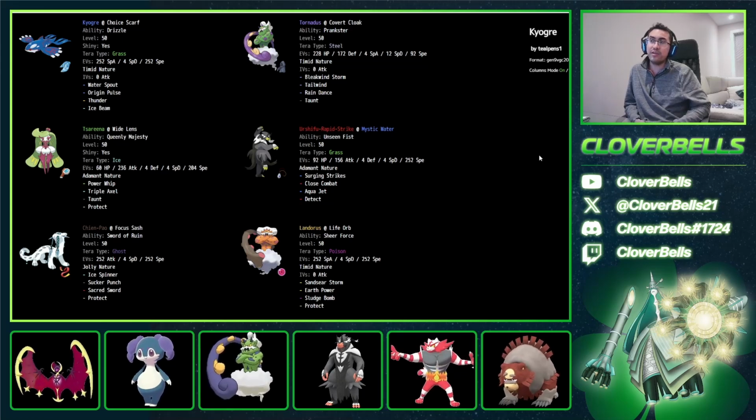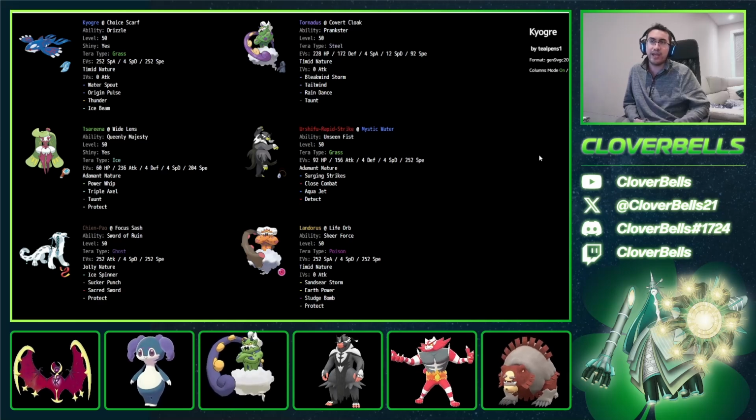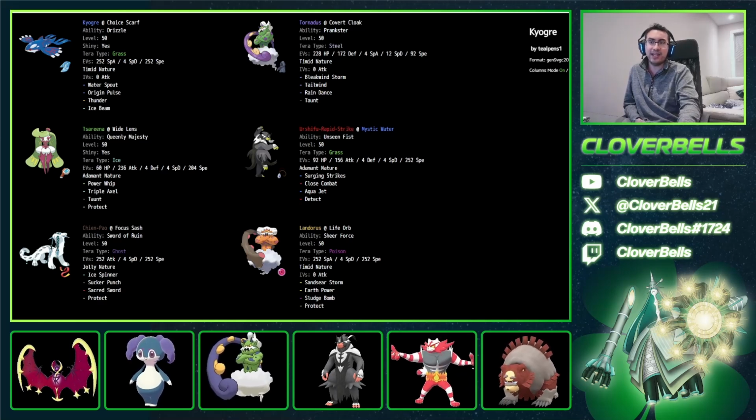The Serena here at 204 speed investment puts it at 118. That outspeeds Modest Pelipper. And then you're hitting the bump in the attack stat with Adamant 236, and then the leftovers also just going into HP. So similar method that we did with the Urshifu. And then the Landorus and Chenpao are just both simply 252, 252. Okay, so that's it. That is the final rental.